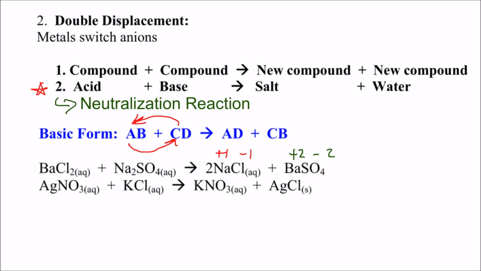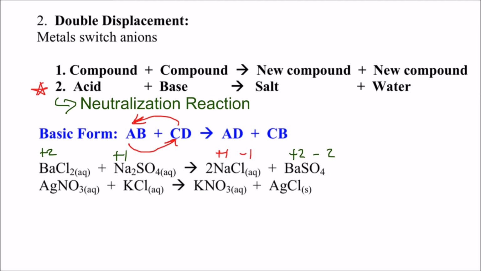Now, this 4 right here, you might be wondering, well, how come this 2 doesn't travel across the arrow, but this 4 does? Okay, here's the reason. That 2 here comes from barium having a +2 charge. Alright, so this 2 is dependent upon the charge. This 4, however, is not dependent upon the charge of sodium, which we know is a +1 charge. This 4 is here because sulfur is an -ate, and this is the sulfate ion. So this 4 has nothing to do with charge, and because of that, it stays together across the arrow. Okay? Alright, let's look at the next example.